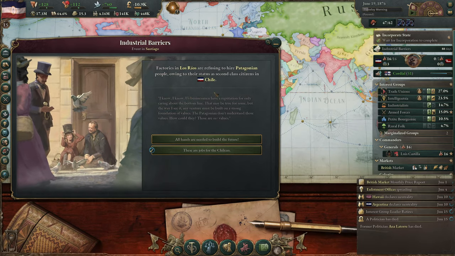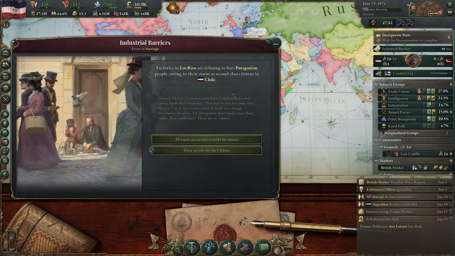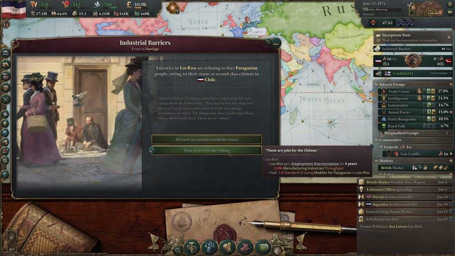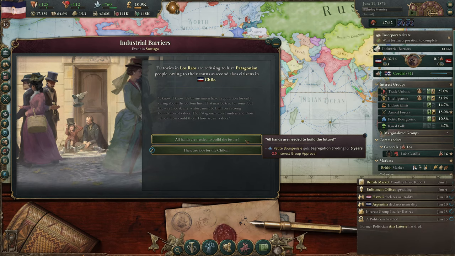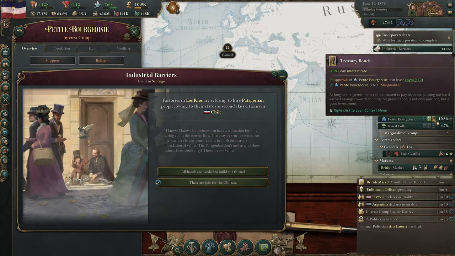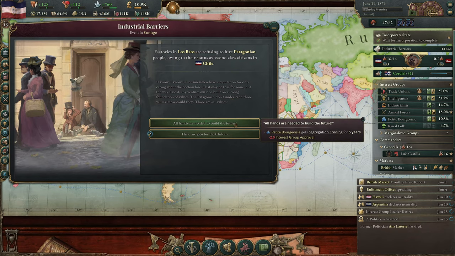Industrial barriers. Factories in Los Rios are refusing to hire Patagonian people, owing to their status as second-class citizens in Chile. Okay. Minus 2 interest group approval. Yeah, I don't really care. I will lose minus 10% loan interest rate bonus, but I'm not paying any interest right now, so it doesn't matter.